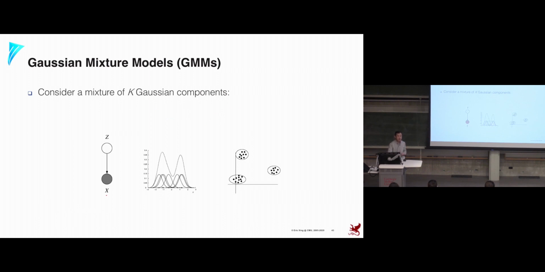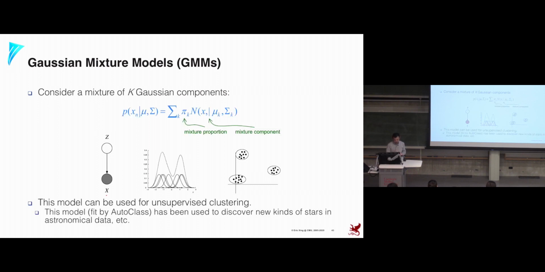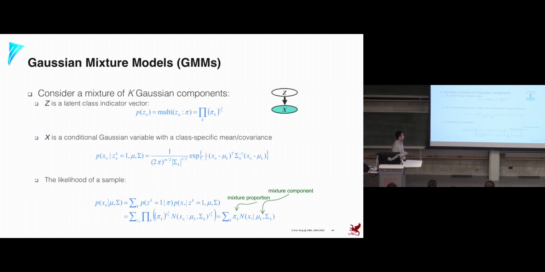Just the likelihood itself. Well, without spending too much time to elaborate, this is a simple expression of the likelihood. In a second, in fact, in this slide, you will see where it comes from, right? It comes from this complete graphical model with a hidden variable Z and conditioning of X given Z.